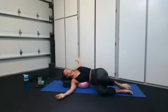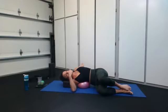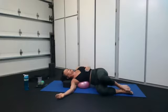So the next time your left arm goes back or on a diagonal or wherever it lands, stay there. If it's too much on the shoulder or too twisty in the back, you can place your left arm back on that left rib cage and just think about dropping the left shoulder back towards the earth behind you. It doesn't mean you're doing anything. You're just thinking energetically, melting back towards the earth. If it's fine for the arm to continue to reach to the left, then you reach to the left.